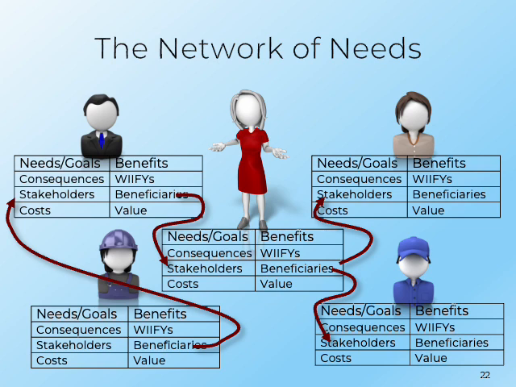And at the same time, they also need her to meet her goals and overcome her challenges if they're all to be successful. Likewise, there are people downstream in the process, like internal and external customers for her work, like the product manager who needs her to produce orders that they can fill, or the CFO who needs her to collect AR so he can balance the books, who have their own goals and challenges, but who also depend on her meeting her goals and overcoming her challenges in order for them to be successful. It's all, in a sense, one interconnected network of needs and dependencies, one that, if everyone does their part, of course, leads to the success of the company.